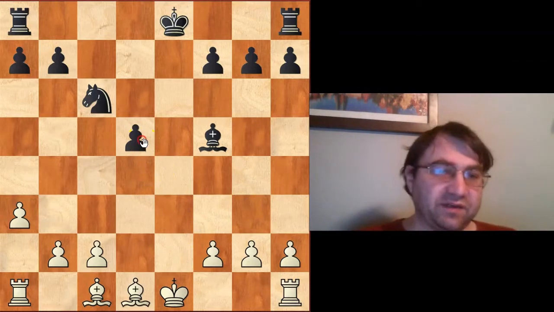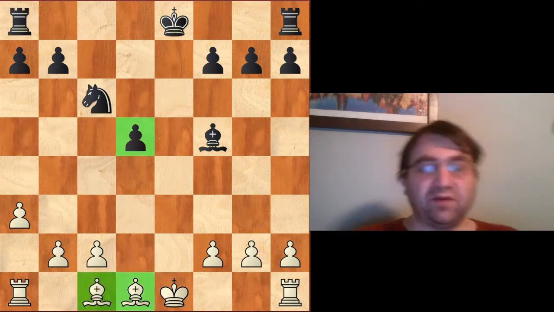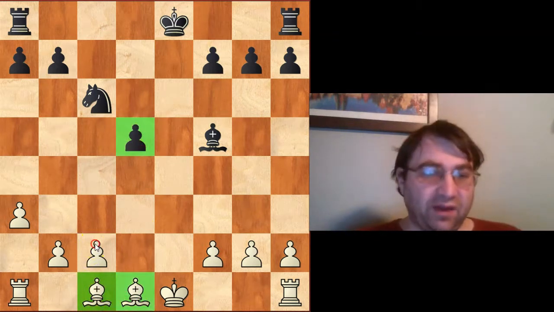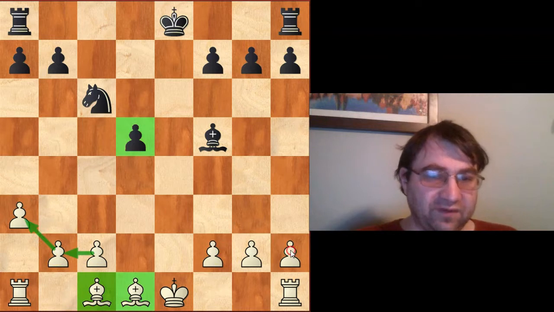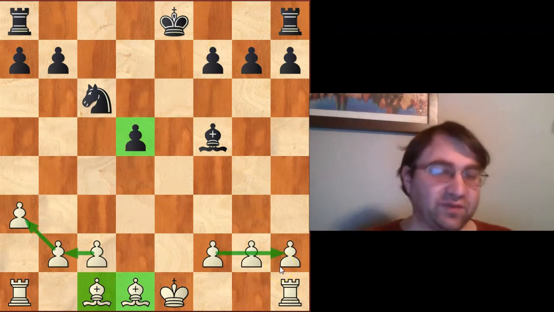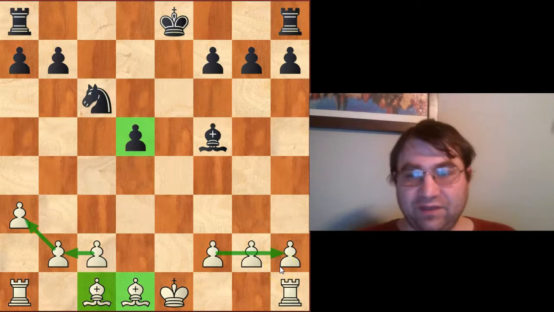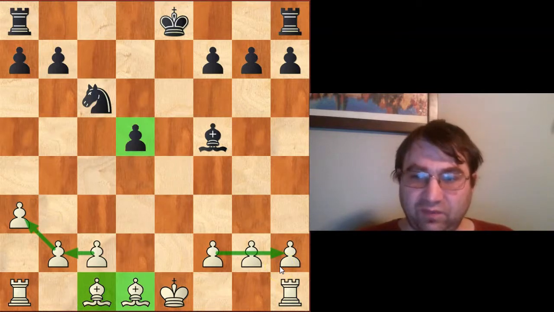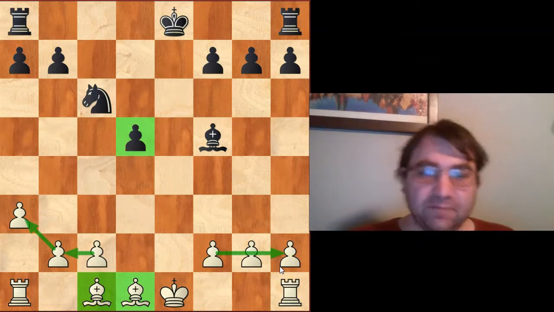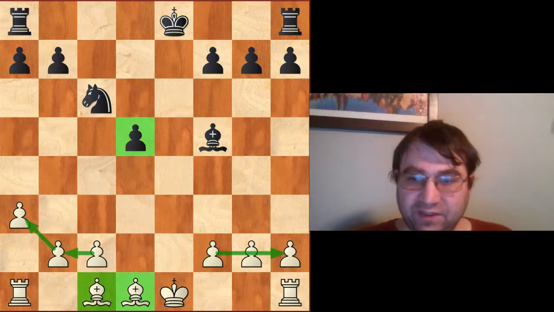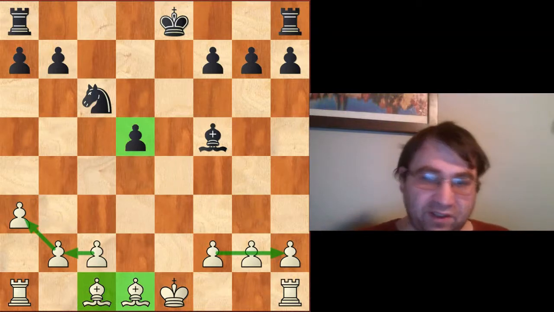We have an isolated d-pawn, and we have a very clear bishop pair for white. We have healthier pawn structures. We have our 2 pawn islands versus black's 3 pawn islands. And needless to say, white should be able to play for a win from here under a number of different conditions. The games that get played from here are typically very long.